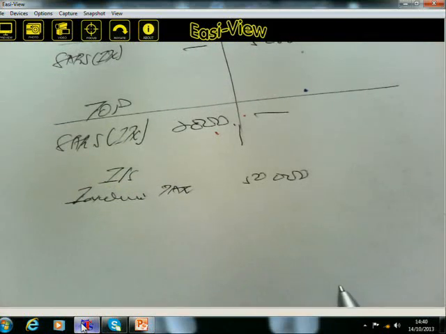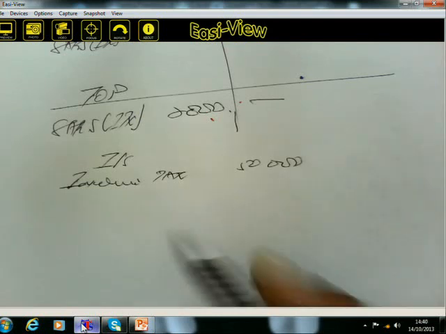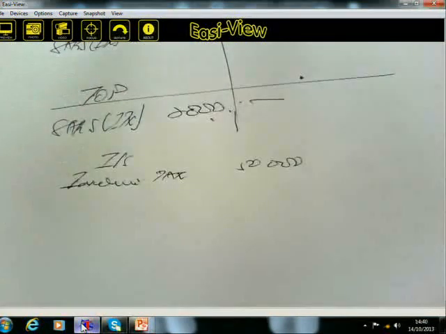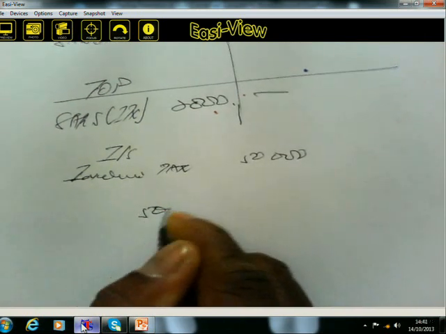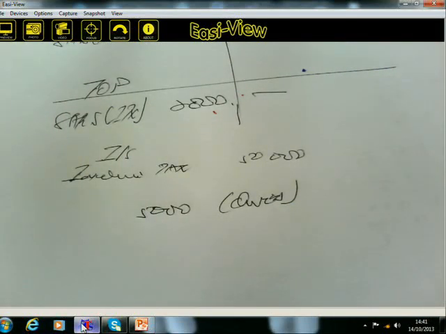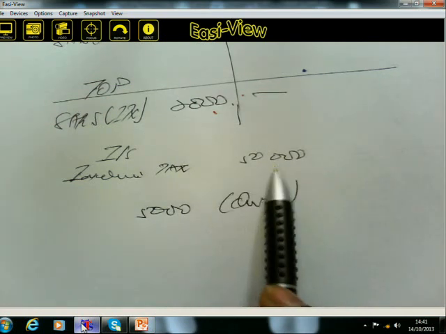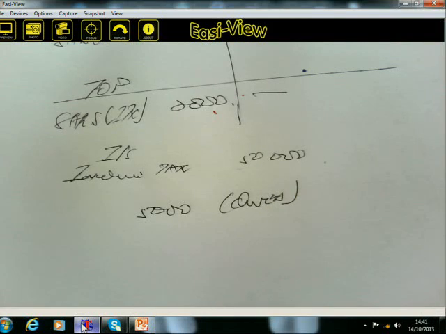You are now to determine the amount paid to SARS, or the amount of taxation paid. Now, simple logic would say, this 5,000 at the beginning of the year, the question is, was it owed to SARS or owed by SARS? The 5,000 was owed to us. SARS owed us. Now, according to the tax assessment for the current year, we're supposed to pay 50,000.